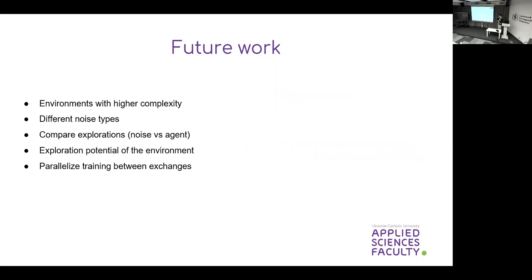For the future work, we want to research environments with higher complexity. Basically, we want to see if higher complexity will have a higher trend of improving exploration with higher noise. We also want to take a look at different noise types. Here we used noise as an environment characteristic. We can also try different noise, like the mentioned dropout or regularization. We want to find a way to compare exploration abilities because here we have noise that we've implemented.